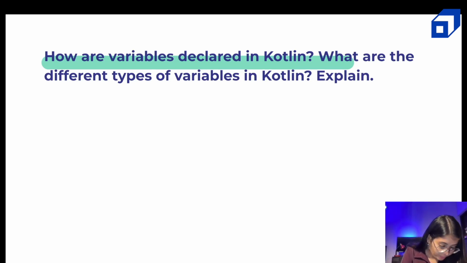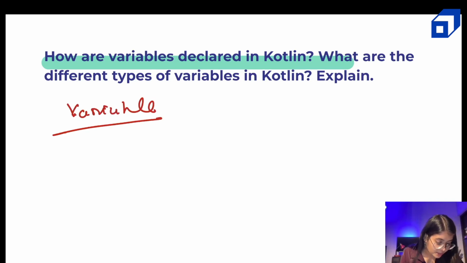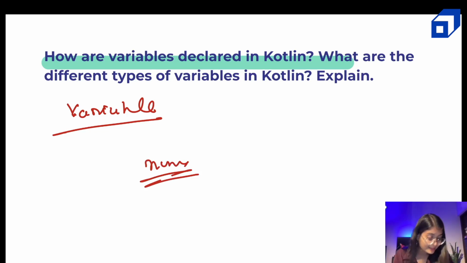So let me tell you, every variable in Kotlin must be declared before it can be used. Obviously, that's the thumb rule of programming, right? So an attempt to use a variable without declaring it results in syntax error, right? If you are using some variable, let's say you are using num in your project and you haven't declared it, so that might result in syntax error.